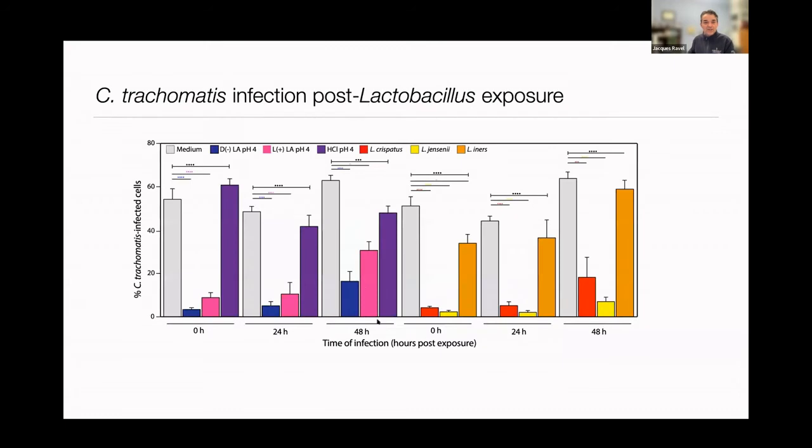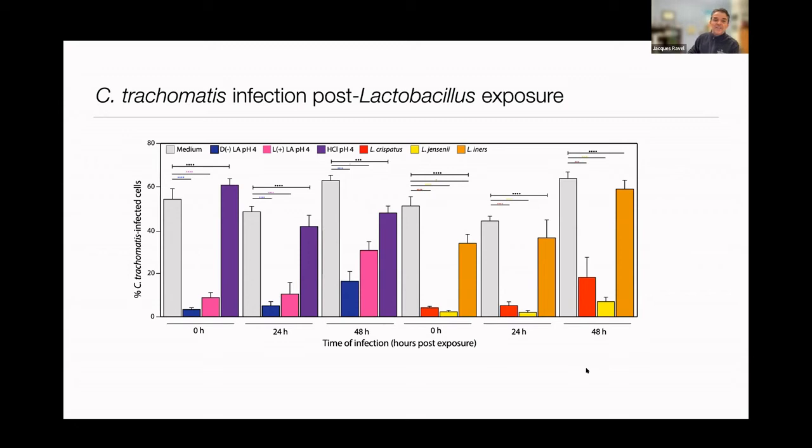And so you can see that, interestingly, if you expose those cells and then remove lactic acid or the culture or supernatant of lactobacillus, the protection actually lasts quite a while. So post-exposure, for 30 minutes you expose the cells, and then you try to infect them 24 hours later or 48 hours later, you can see that the protection remains. So there's a kind of long-lasting effect of that original exposure to lactic acid or supernatant of lactobacillus culture. So this was quite interesting.